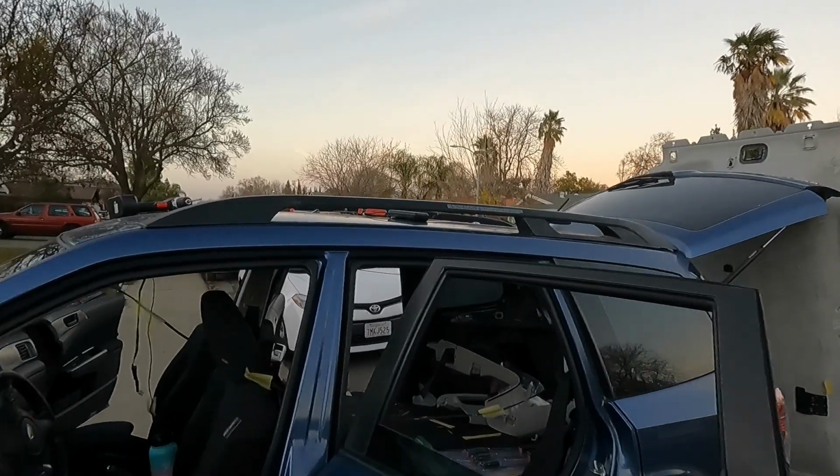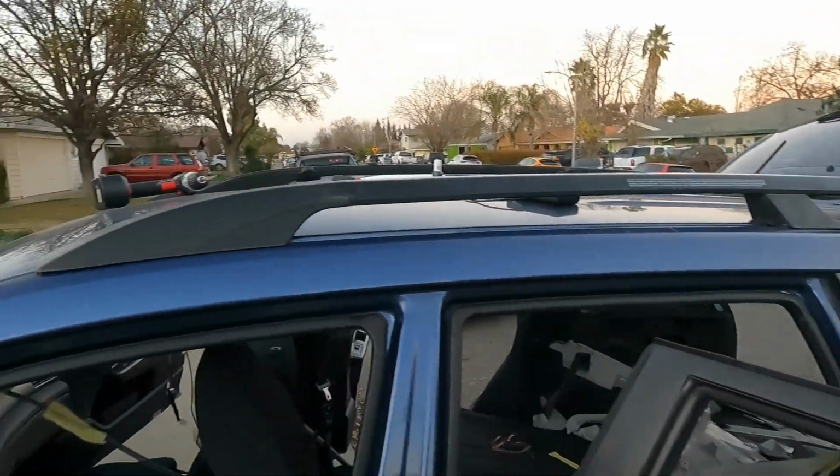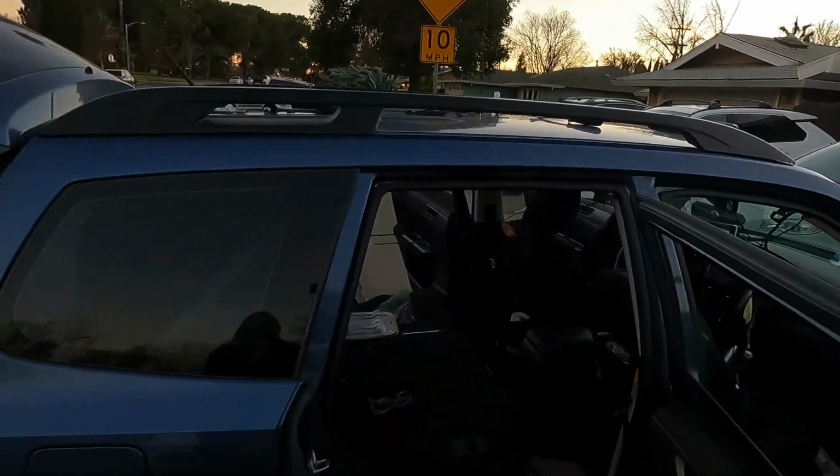Oh my god. I finished screwing in all the holes and I just put the roof racks on to see if it fits. And they fit in the holes. Yes, oh my God. Thank God I didn't drill holes in my roof for nothing.